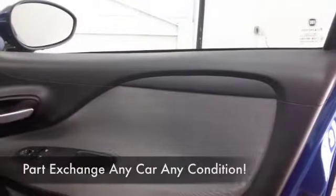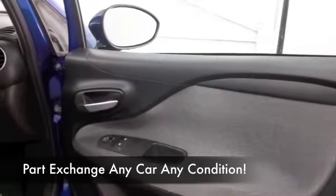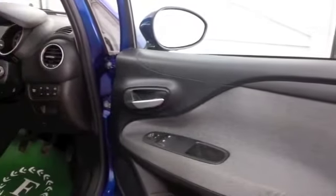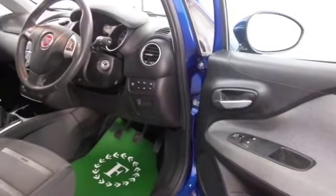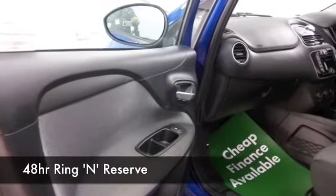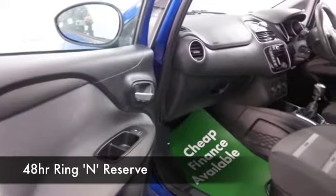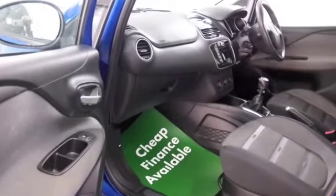Five doors and a nice set of alloy wheels — I think it looks superb on the outside. You've got all that Italian flair and design inside as well, with a really nice cloth interior, great driving position. We have remote central locking, air conditioning, electronically powered steering, and electric windows. You've also got a decent sounding CD and radio to keep you entertained on the move.